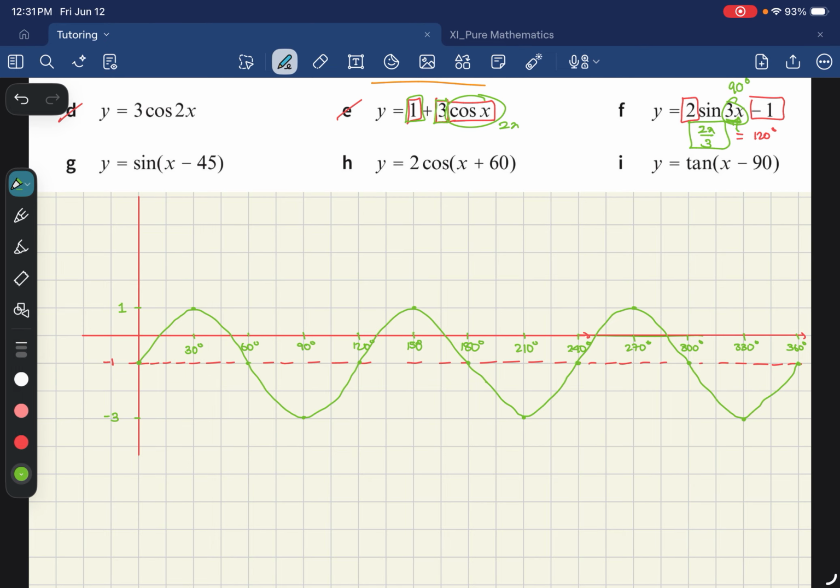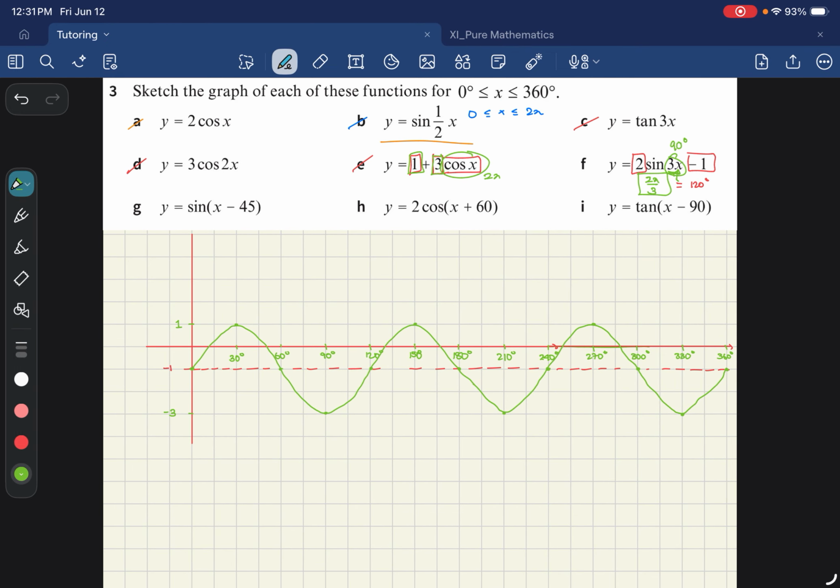All right, so I hope it makes sense. You just need to figure out how your graph looks like for one period, and you just need to figure out a good denomination for your axes. So usually, if it's 3x, I think pi by 6 is a good starting point, right? But yeah, that is how your graph looks like. At 90, it's at its minimum point. At 180, it's back at the principal axis. And yeah, so this is how your graph for f looks like.